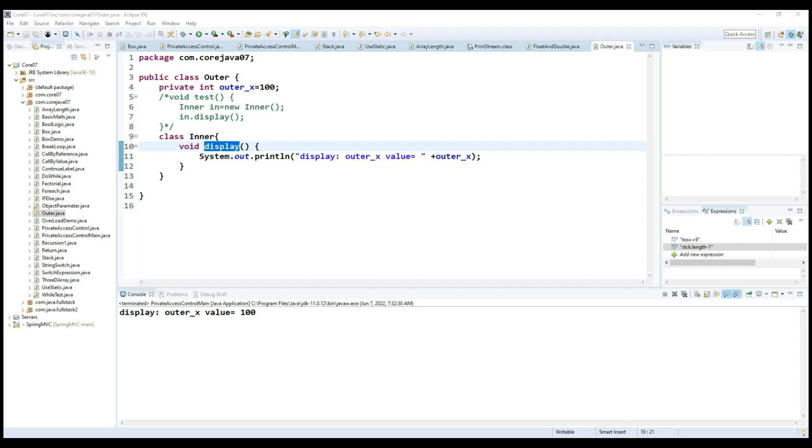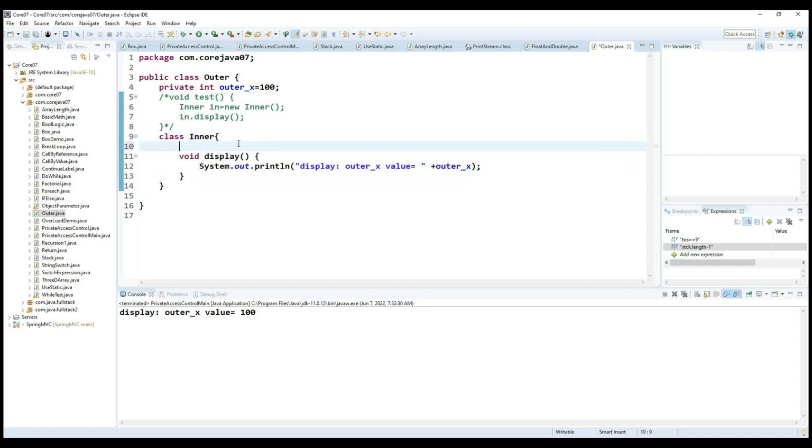Okay. Can we create any variable in the inner class also, or only in the outer class? We can create. If in the inner class we create a variable like private, can we access it in the outer class? Again we need to check the scope here. The scope is the same, like the inner class is in the outer class scope. So wrong, right? No, observe carefully, it's not.